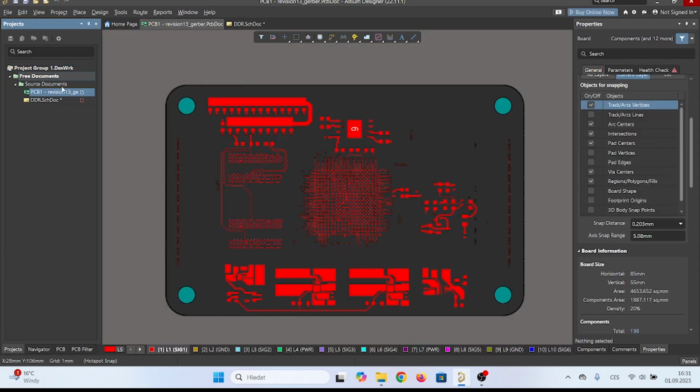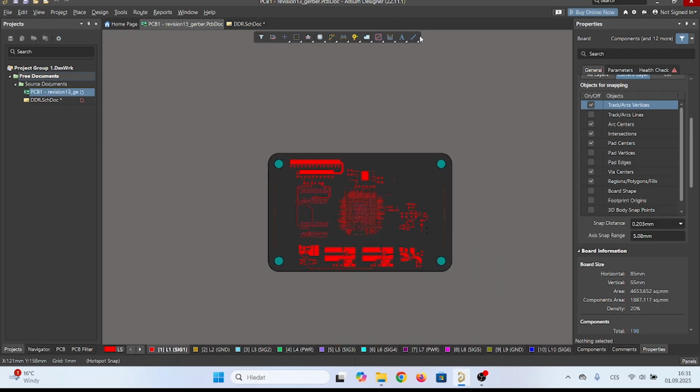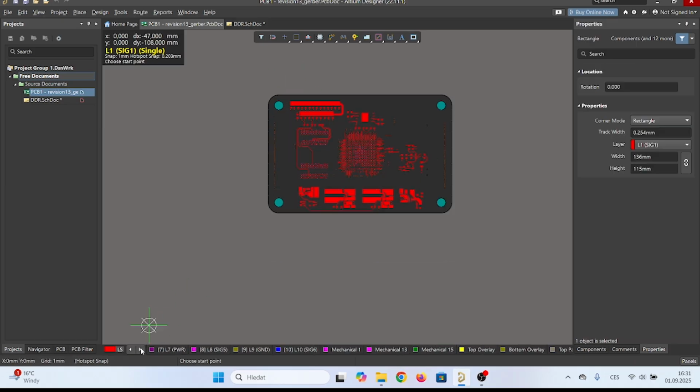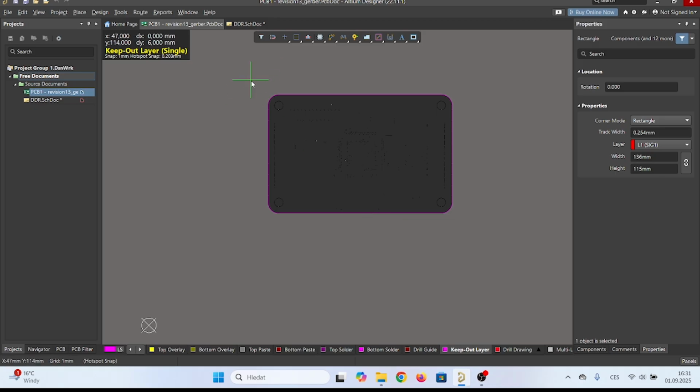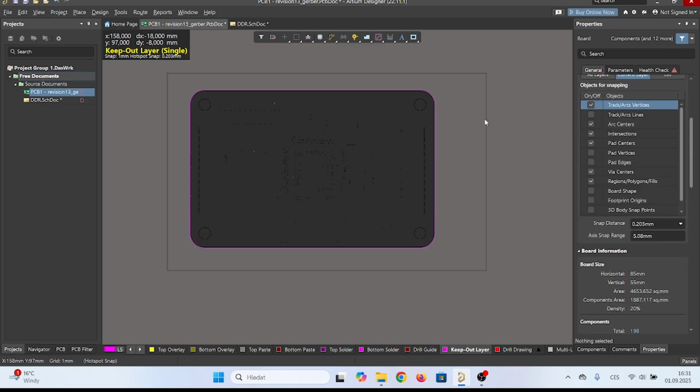I already created one. So this is how our PCB looks. First, we need to start with defining our rectangle. So we'll choose rectangle and go to the keep out layer, and we define the rectangle. So this is our rectangle in the keep out layer.